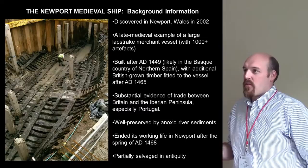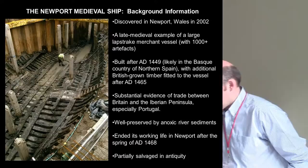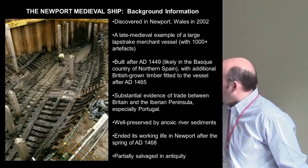It's amazingly well-preserved — anoxic river mud, with over 7 meters of mud lying on top of the remains of the vessel. It was waterlogged and anoxic, and you can see just the condition of the site — archaeologists actually able to walk back and forth on the timbers of the vessel.